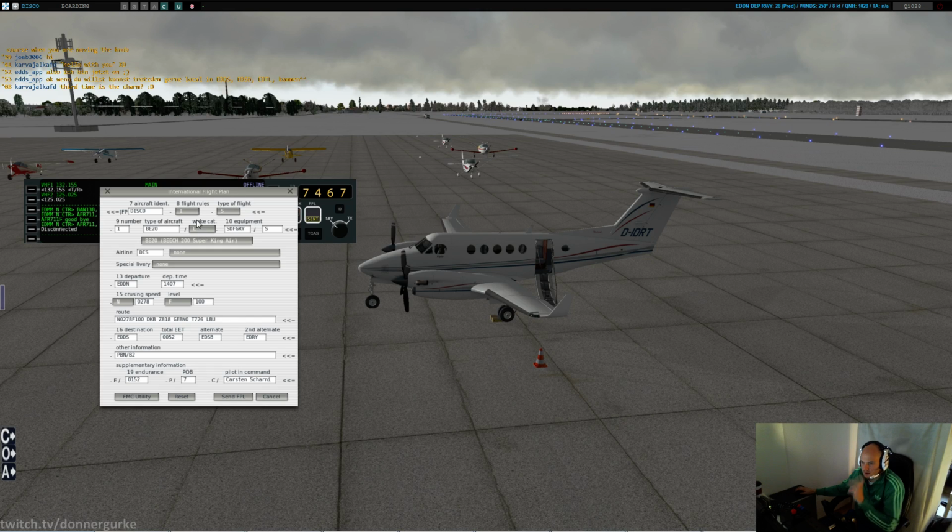So reset that. IFR General Aviation Beech 20 from Nürnberg. Departure time 25. We're gonna fly level 180, and the departure route is Dinkelsbühl 4 kilo.